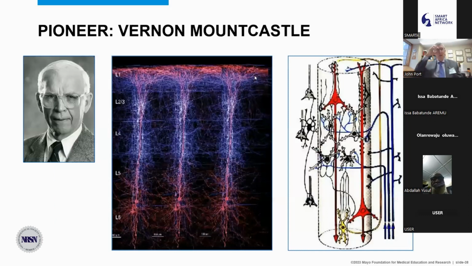And then finally moving forward, Vernon Mountcastle was the first to figure out how cortex worked, how the functions of the cortex were organized. Now, human cortex has 6 layers, and the thought was that information traveled side to side within the layers, but Vernon Mountcastle was the first to show that, in fact, information went up and down. You went from the surface down to the bottom layer. So these cortical columns are the way cortex is organized.